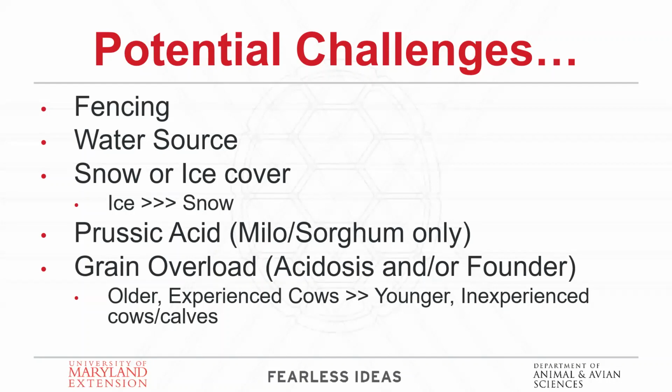Water source. Again, not a lot of cornfields and other residue fields have an abundant water source. So we have to think about, are we hauling water? Can we run water to that location? Where I lived in Nebraska, we did haul water. We did a lot of hauling for water. When I worked at the university, we would haul water to our stock fields that we would graze on in the wintertime. It's a bit of a nuisance, but it's just one of those things you just get used to. And it worked out for us to be able to use that ground.